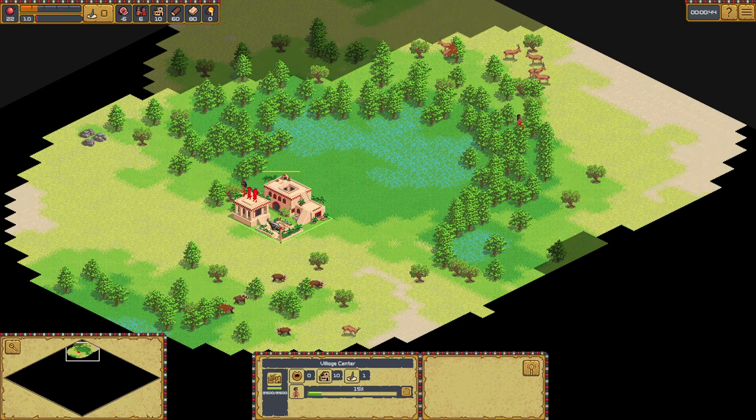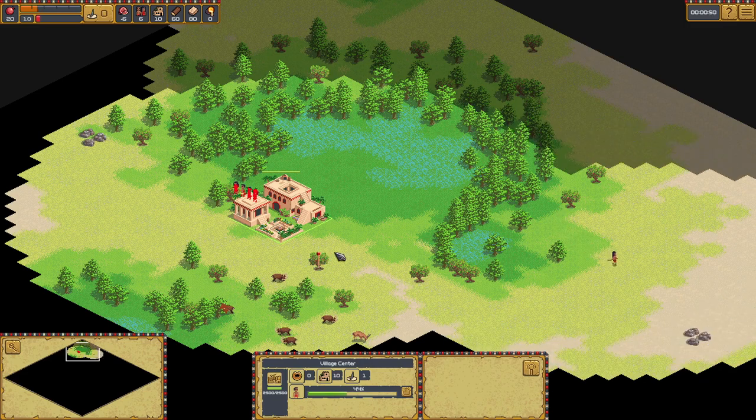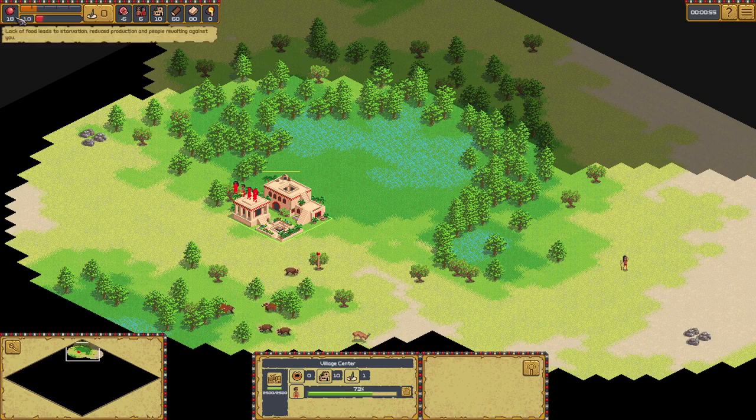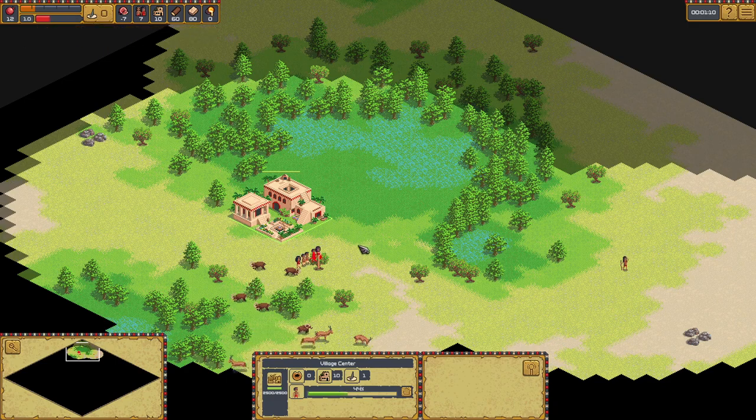New villagers will then be trained automatically at the village center. And the first mechanic we can go into a bit is the food mechanic. So right now I don't have so much food. What I want to do is try to get my food count up as early as possible, because with more food, a higher food surplus, villagers will be trained quicker. And if you have more villagers, there's just more people to gather food and wood, etc. So it puts you in a good position to have a stronger economy early game.